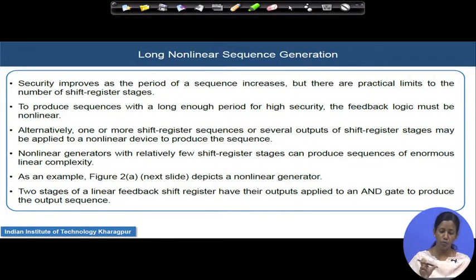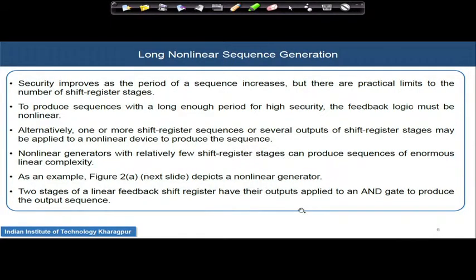Otherwise, you do one thing actually. The outputs of 2 or 3 stages can be fed together, before taking the output directly from the last stage. We can take the output of the 2 or 3 stages and add them into a nonlinear device, and the output of the nonlinear device can be the final output. So, either you improvise nonlinearity in the feedback path, or you improvise nonlinearity by combining any 1 or 2 stages of the feedback shift register, feeding them inside a nonlinear device and taking the final output from the output of that device.